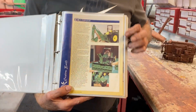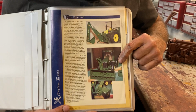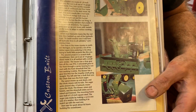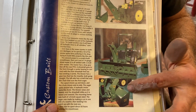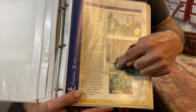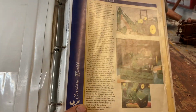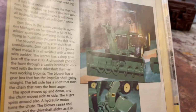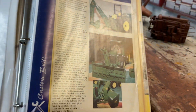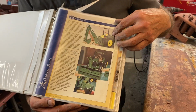One of the first things I made was this little backhoe and a snowblower, and another snowblower. And the snowblowers are hard. Making the flighting was tricky. You had to split the washers and twist them just right to meet the next washer to make the augers, and that was tricky. The backhoe was fun. That was a great project.